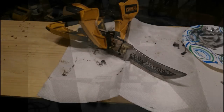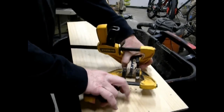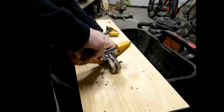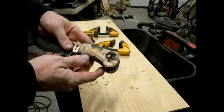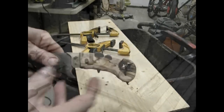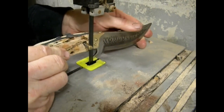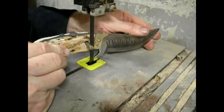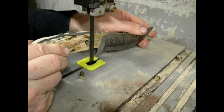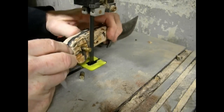And once that epoxy is cured, we can release the clamps, and then we can get to work on finish forming those handles. The first step in that process is going to be to cut off the excess pins which are sticking through both sides. And for that, I just went over to a bandsaw. You want to cut these as close as you can to the wooden handles, but you certainly don't want to gouge into the wood. We'll finish these off on the belt sander and make them perfectly flush.